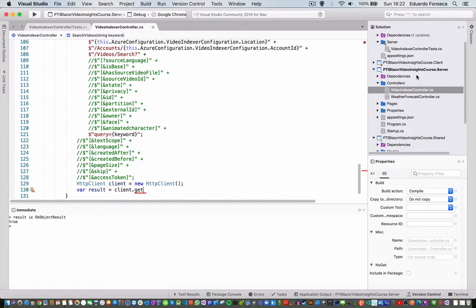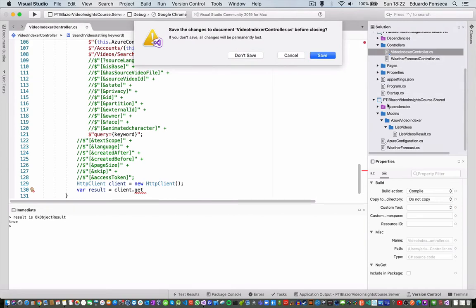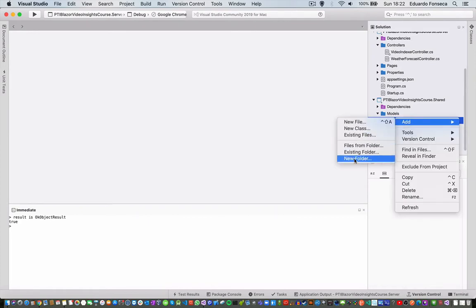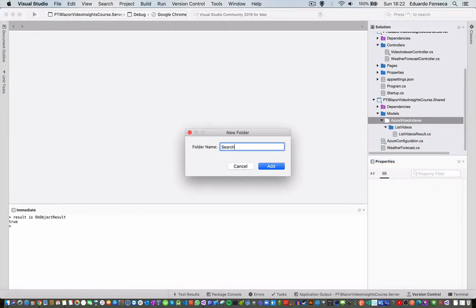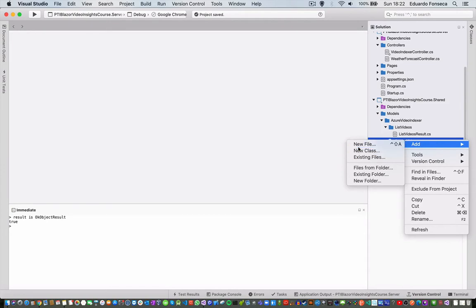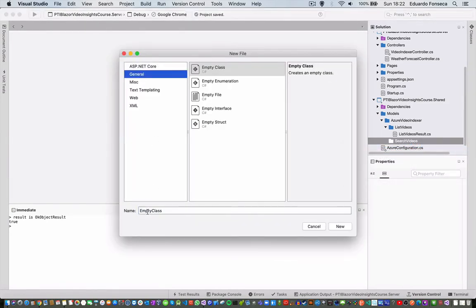You can do that all manually and avoid creating a lot of duplicate classes that the auto generator creates. But if you want to do it fast, you can do that. Search videos, and the file is going to be named search videos result.